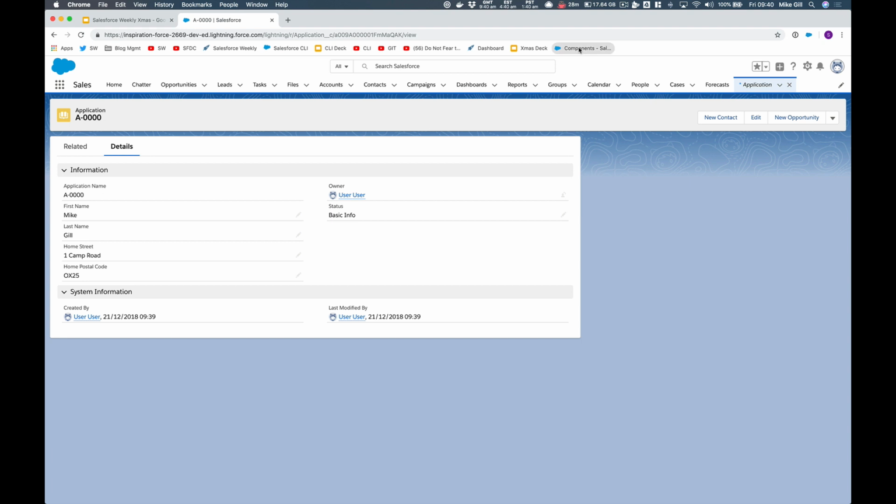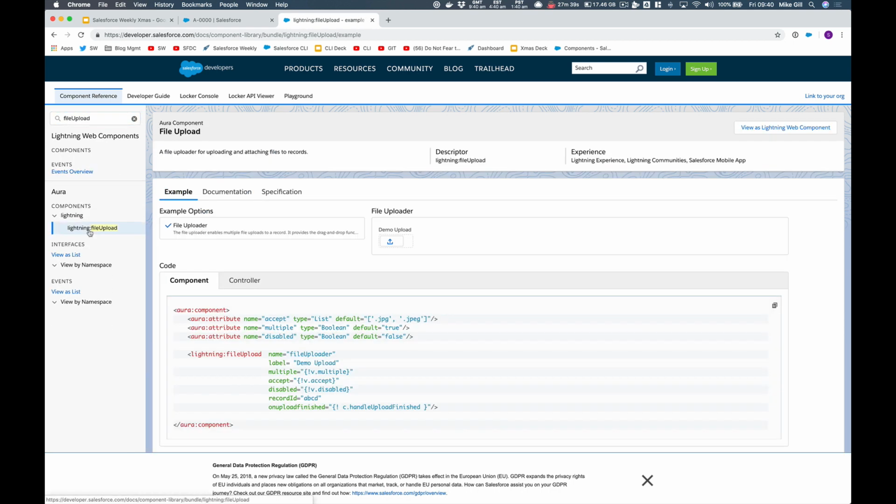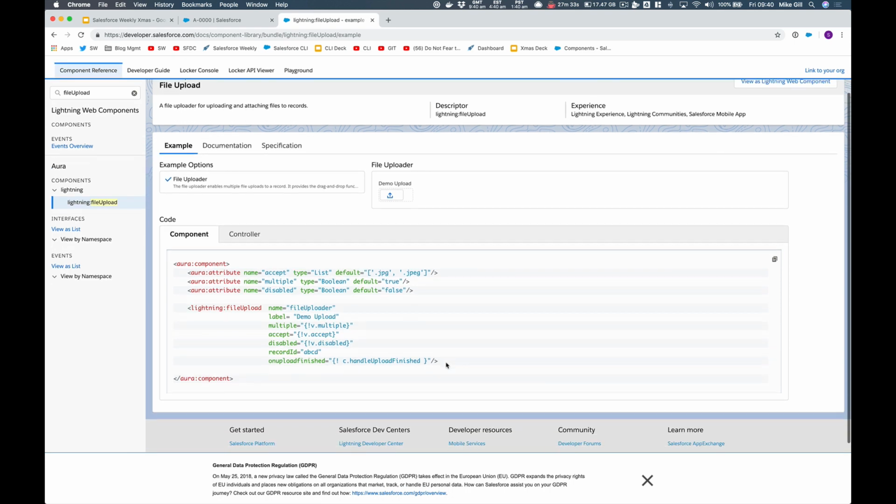So what I'm just going to do now is I'm just going to bring up our component library. All right, and I'm going to look for file upload. Just like that. Perfect.